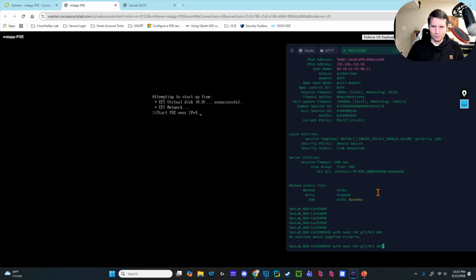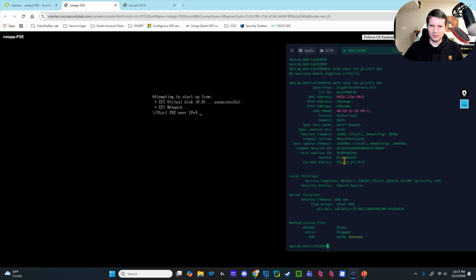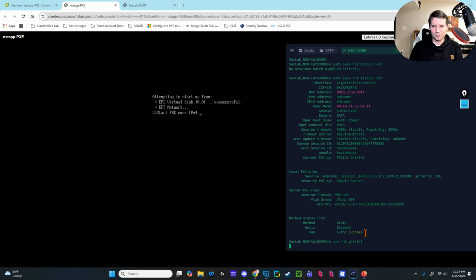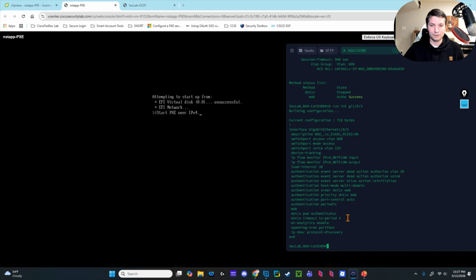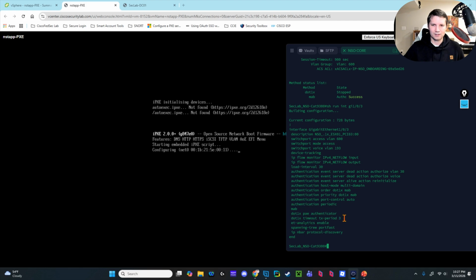Now if we come here, at some point we should start seeing a machine, and you can see, hey, look, it already bounced to MAB, and that is fantastic. The reason it moved to MAB so fast is because I tweaked this configuration, and you would likely do this too in production. I allow it to use MAB. It goes 802.1X first, but I tweaked this down so that it allows 3 seconds for the retries.